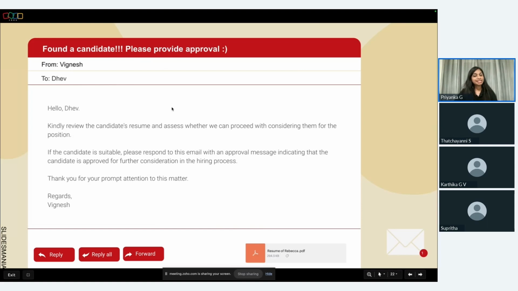And this again, I wanted to show: found a candidate, please provide approval. Now the wording is good enough, but can you see the punctuation that is used? When you see these smileys or punctuation shown like this, an immediate look will make me feel this could be a spam email, unless I take my time to read the entire subject. Compared to this, you can go with a subject line like this, which has fewer and more appropriate punctuation: require approval, found a suitable candidate. This is more than sufficient.